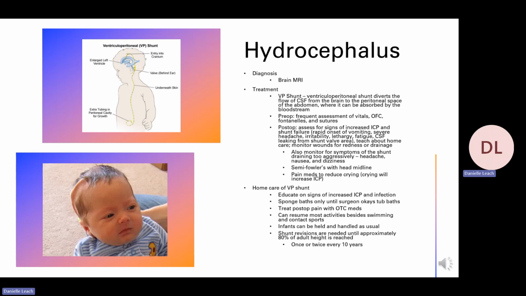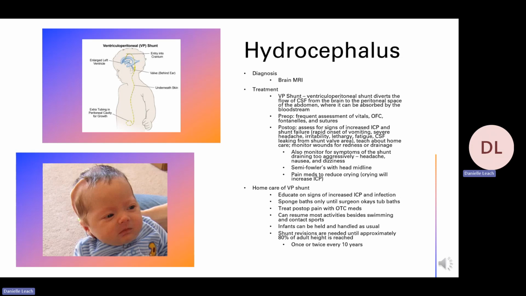If you're looking at this top diagram, there's basically this tube that's placed in one of the ventricles of the brain, and the tube goes under the baby's skin and all the way down into their abdomen, into the peritoneal cavity. So the extra CSF just drains into their peritoneal cavity and then it's absorbed into the bloodstream there. There's also a different type called a VA shunt, where instead of ending in the peritoneal cavity, it ends in the right atrium of the heart. So it basically goes directly into the bloodstream that way. The VP shunt is a little bit more common.